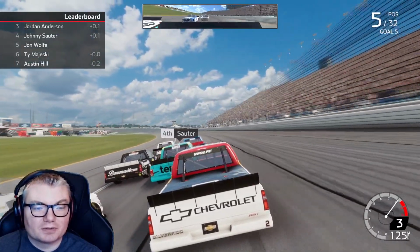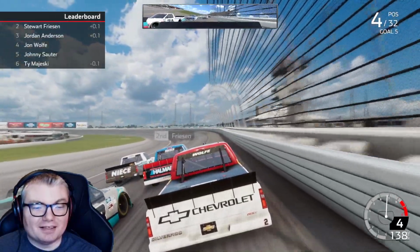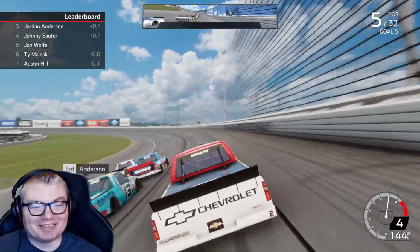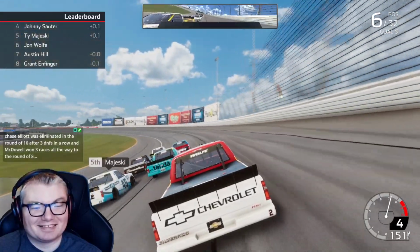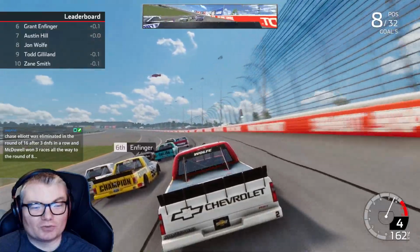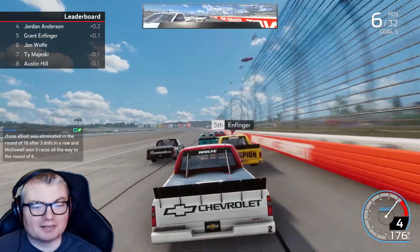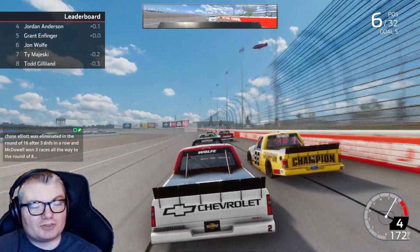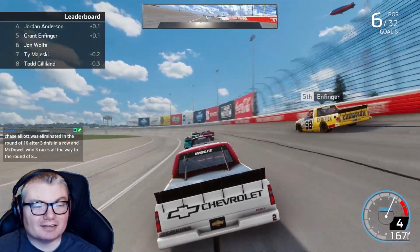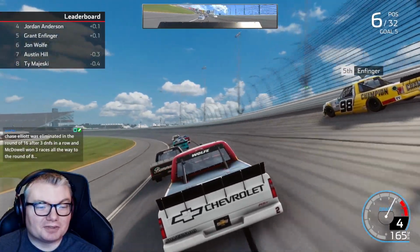He does that sometimes. Oh, big run to the outside. Is Stewart going to give me room? He is not going to give me room. All right, bud. They typically do that. It is frustrating, but I actually do like when they do that because it feels realistic. They're not going to just let you have 4 spots off the jump. All right, it's clear, no, low. Oh, my friend. Ooh. I thought I could cut under him in time. I did not. Well, I'll be getting an angry tweet about that probably.